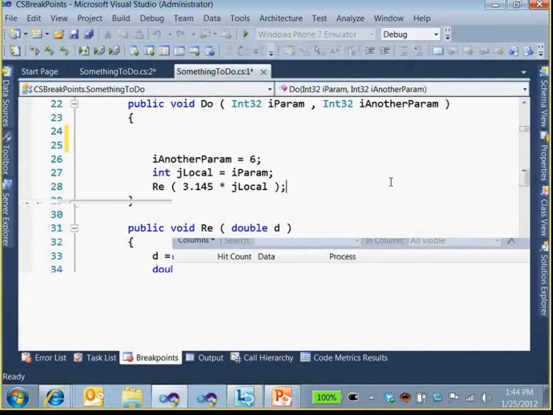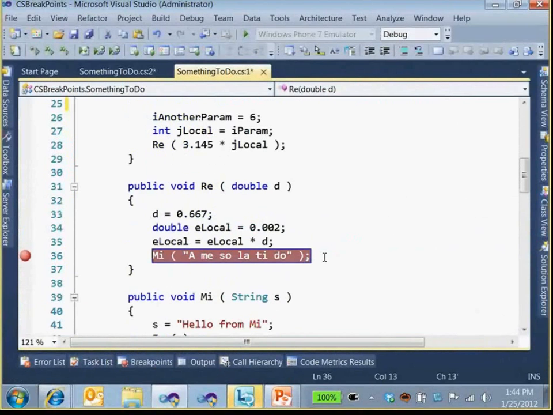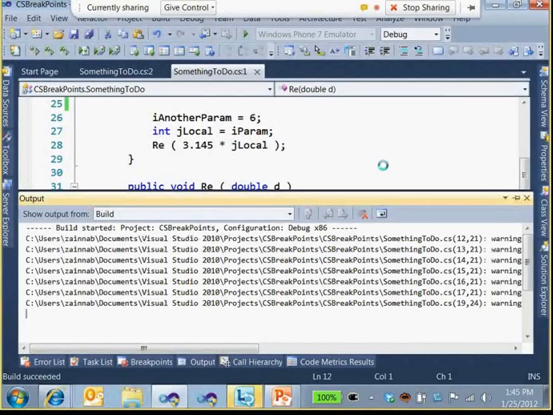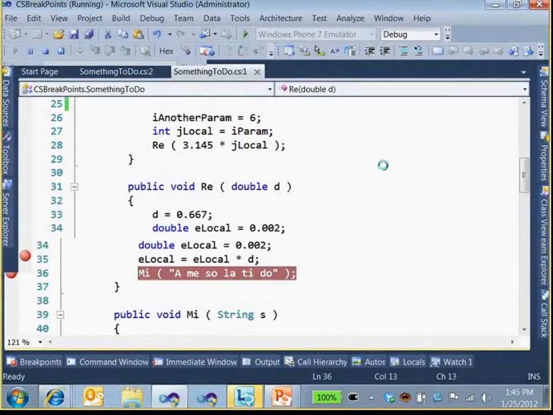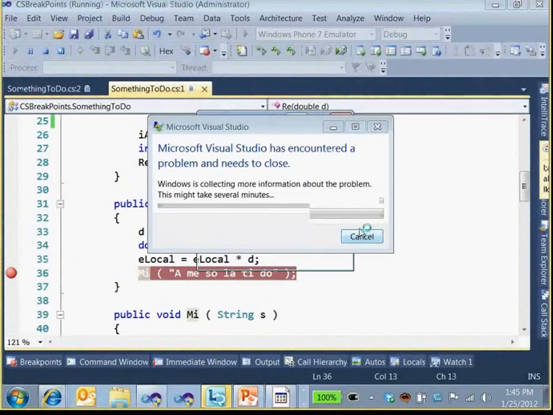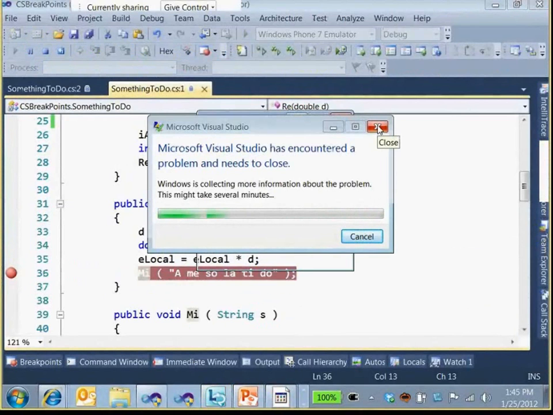But when it comes to data tips, essentially the way it works is like this. Maybe you're debugging your code, and data tips aren't a new idea. We've added some new functionality to them. And so when you're running your code and you're just kind of minding your own business, and you click on your, there it is. Uh-oh. Okay. Looks like I experienced a problem and needed to close.